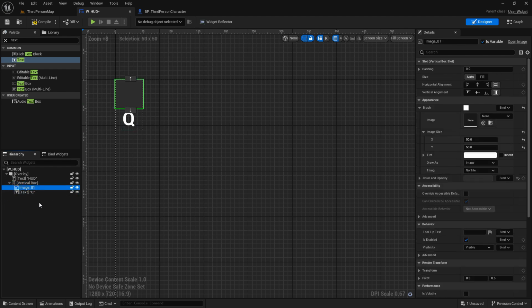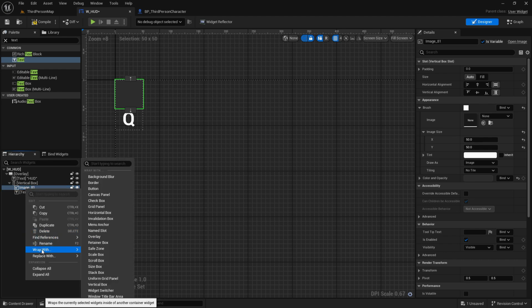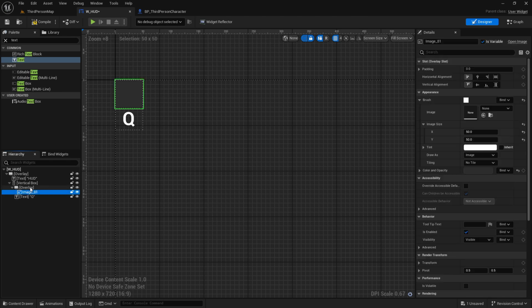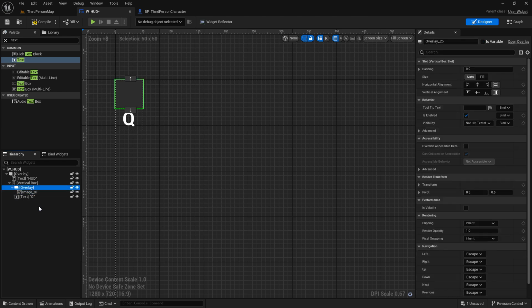So how do we do that? We are going to right click on the image and go for the option called wrap and select overlay. That means now our image is a child of the overlay element.